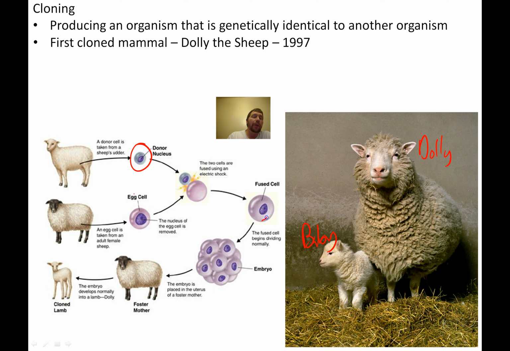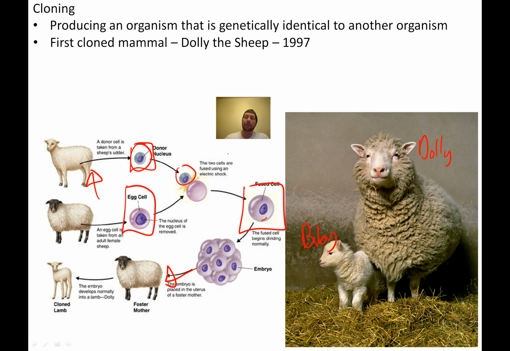How did they do that? Well, they took a second cell that was an egg cell and they removed the nucleus from that egg cell. And in its place, we put the nucleus of this cell that we got from the donor animal. So now what we got is an egg cell over here that has the exact same DNA as the donor animal. We then took that egg cell, we got it to divide a little bit, we implanted that into a surrogate mother, and 120 days later, Dolly was born. So that's how the process of cloning works: you take the DNA all out of one cell, put it into an egg, make that egg think it's a fertilized cell, you have a clone.